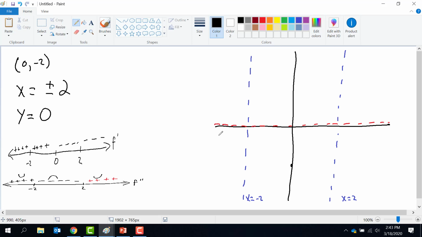and as we get closer to -2, we need to take off to either negative infinity or positive infinity. We can't take off to negative infinity because that would be a decreasing function, right? And we also saw that it never crossed the x-axis. So if we start here, then we have to be going up because this is an asymptote, and we have to be increasing. So starting here, as we go to the left, we have to level off to a y value of 0, and so then we get flat.